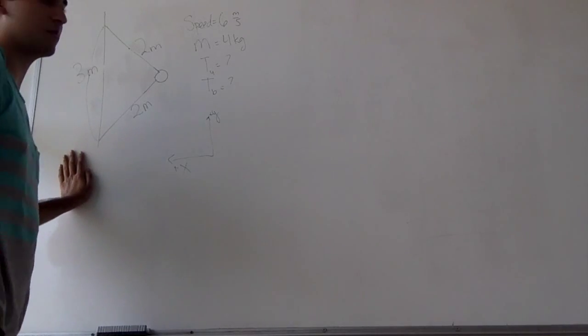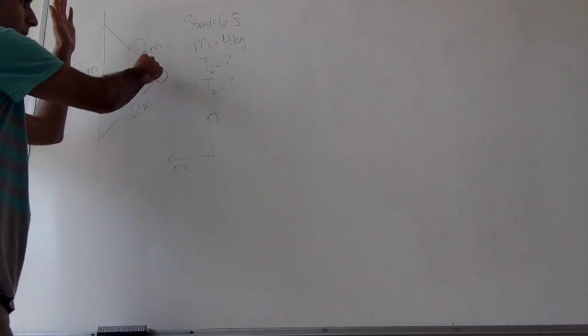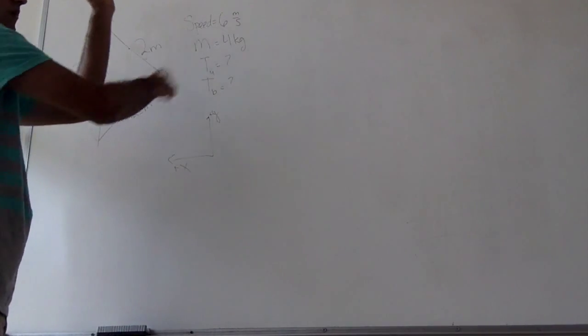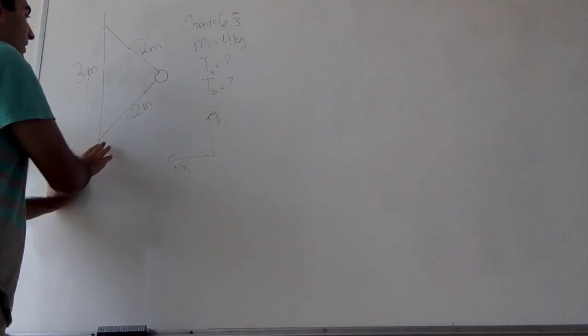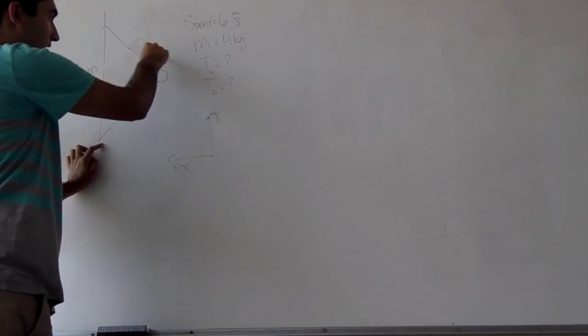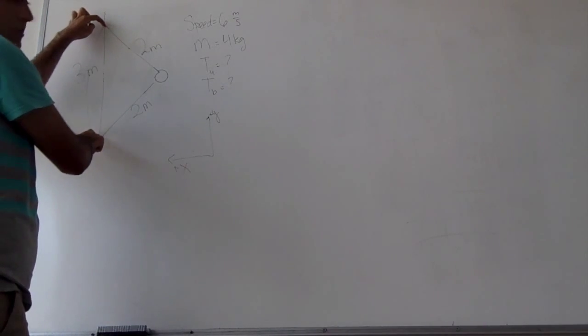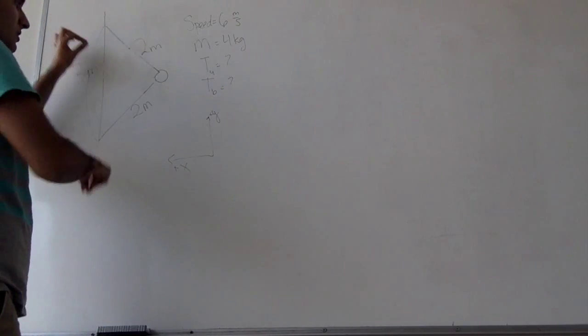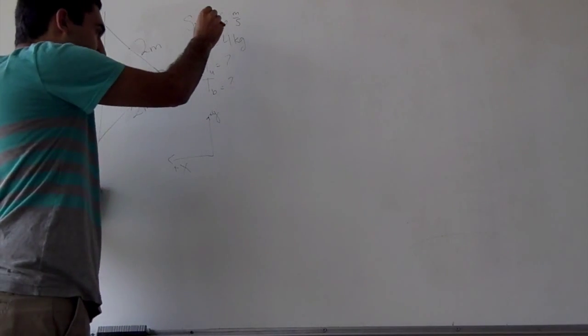Hello, I'm doing problem number 11 from the physics book. It's about a metal ball that's swinging around a vertical metal pole, and it has two cords attached to it, both 2 meters long, and the entire length of the pole between the two cords is 3 meters. Here, I've listed the different givens.